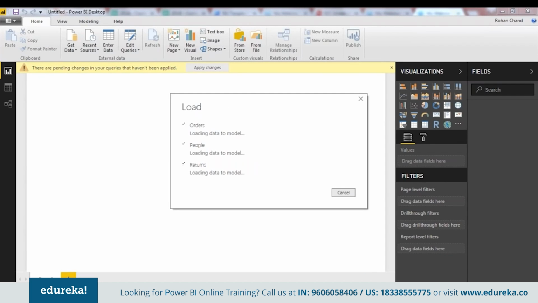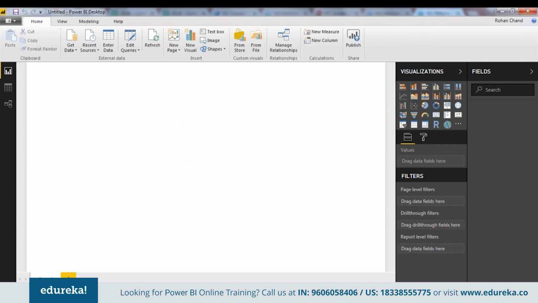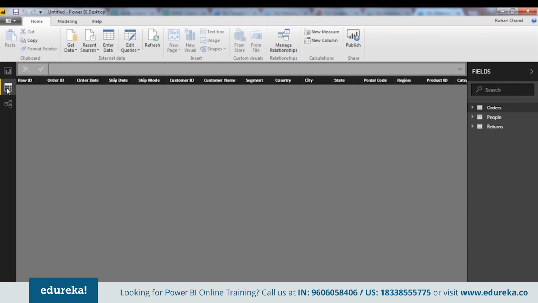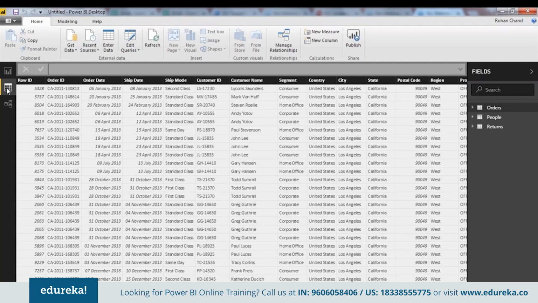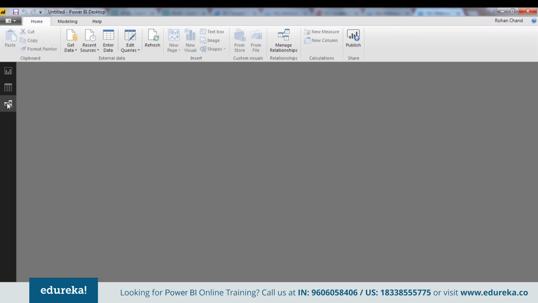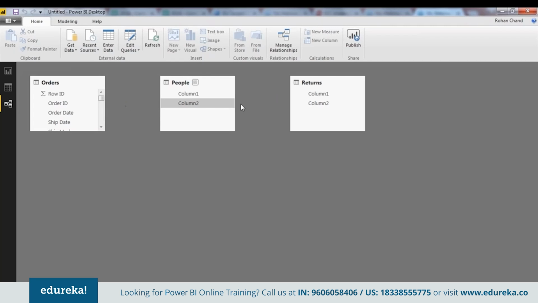It depends on the internet. At times it takes a long while if the data set is huge, and people normally use huge data sets. So yep, as you can see, the fields have incorporated these tables and you can go ahead and use these tables if you want to. Now, you can also see your data here, all that has been imported. You can make changes to it, edit it, and perform various operations on it. This pane gives you the relationship between the tables that are there, but I haven't defined any for now. So you do not see any relations for now.